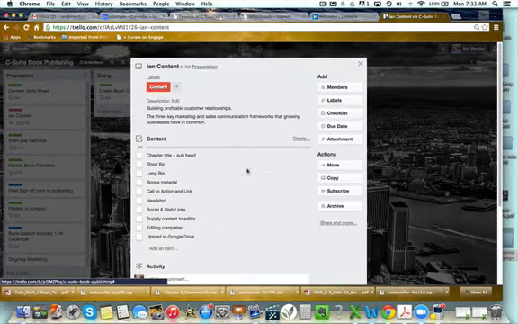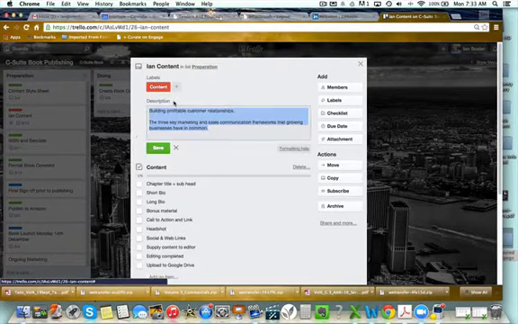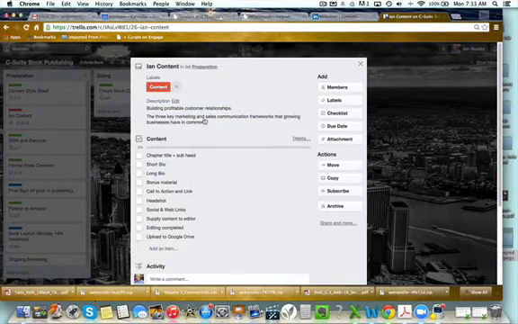But if you want to add extra content to it, it's very easy for you to do that on your own particular card. For example, under the description area, you can go in there and edit it. For me, I've just got the title of my chapter, which is about building profitable customer relationships. It just keeps it there as a reminder for me, and also for others who are looking at the project, who can see what topics you're talking about.